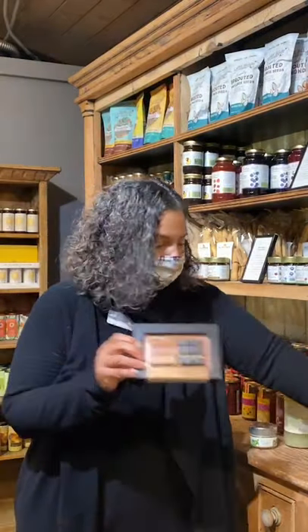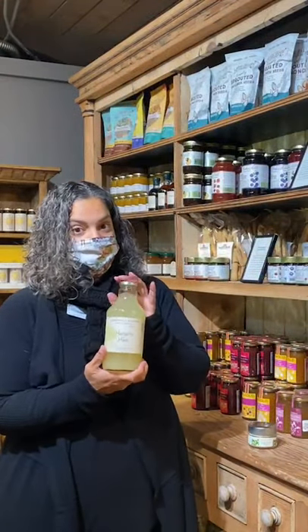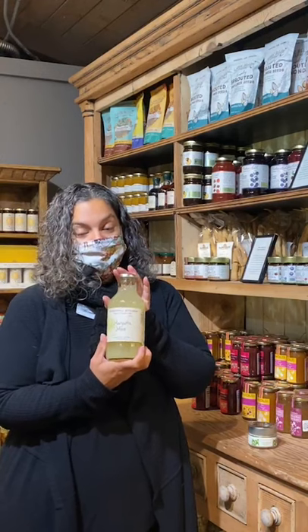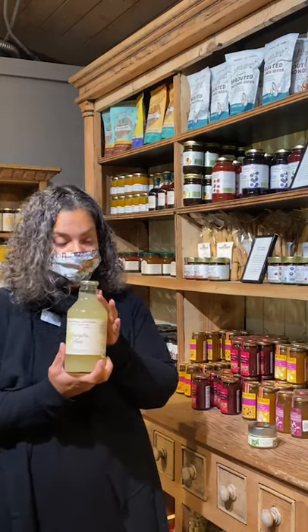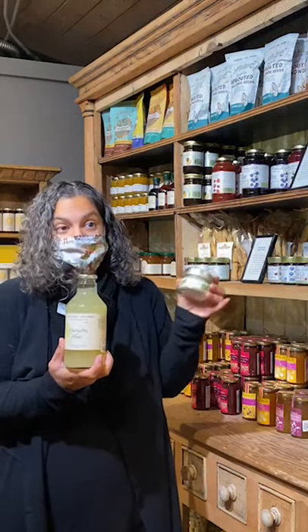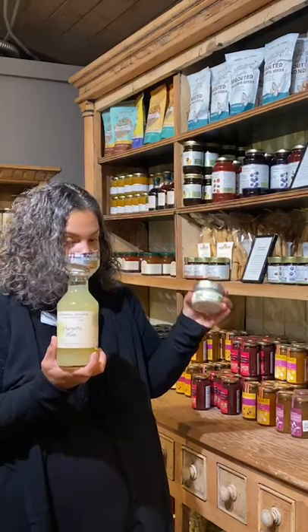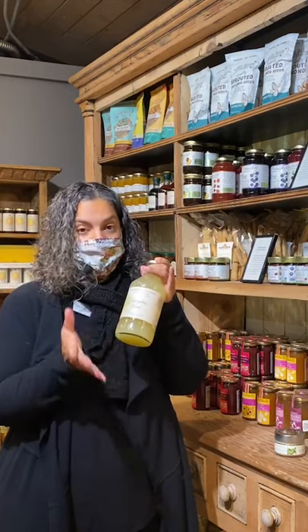We also have our Stonewall margarita mixers, which are a favorite around here. The Stonewall mixers are all natural, and we're featuring the margarita one today. We also have the Sutter Buttes lime fresco salts for rimming. If you want to elevate the salt around your rim or do some fancy salted accompaniments, you can use the Sutter Buttes item as well. There are recipes on the side, and if you want to omit alcohol, you can also use this for mocktails.